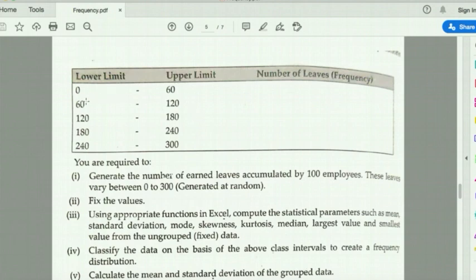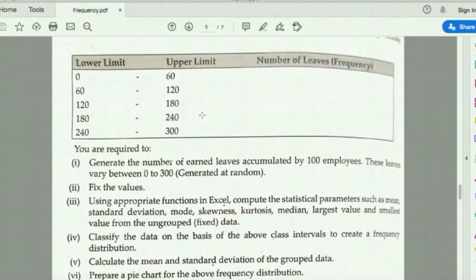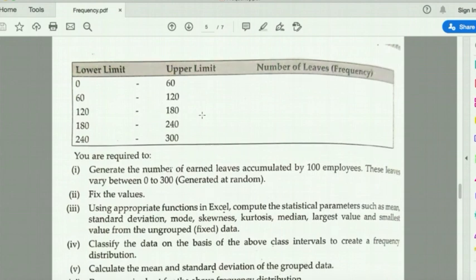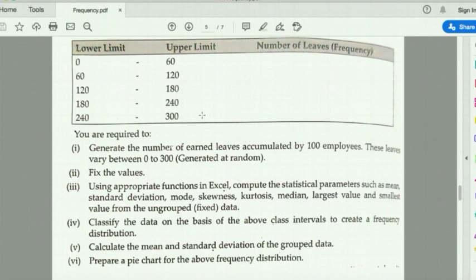In these cases, like I told you, in exclusive close-ended class intervals, the upper limit will be considered in the next class. So 60 will be considered in this class, 60 to 120, not in 0 to 60, right? So when we have this kind of question, what do we do? Again, the problem or the point of difference that you can already see is arising in case of bins, right?